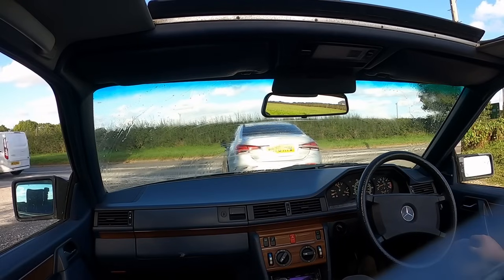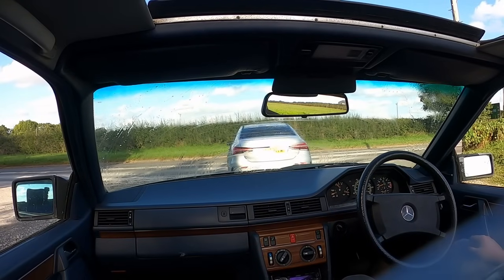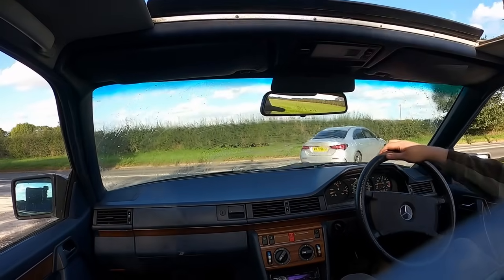That temperature, just above 90. Fuel pressure goes up when the RPMs go up.